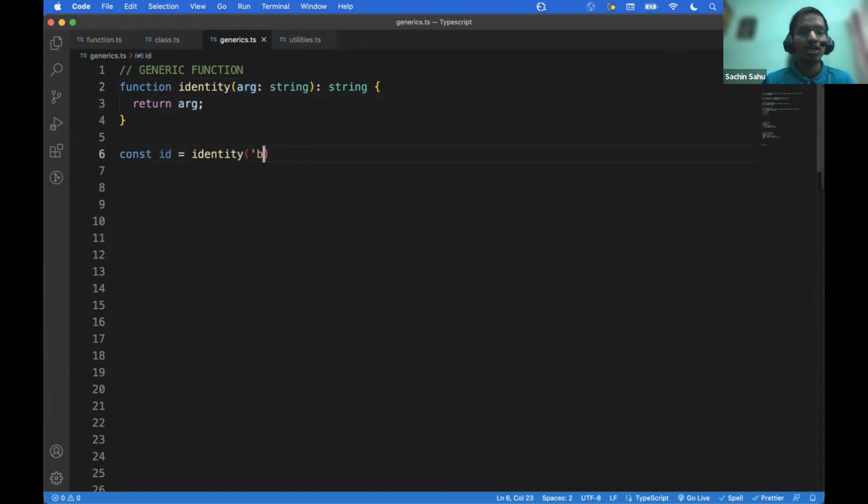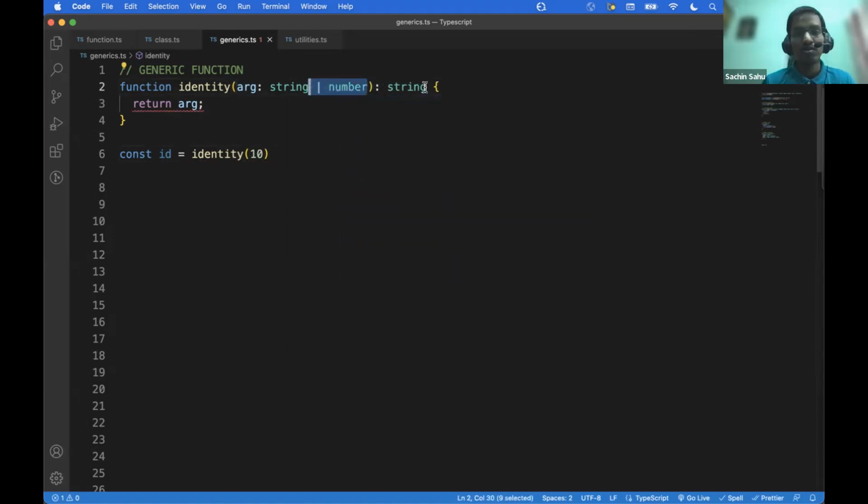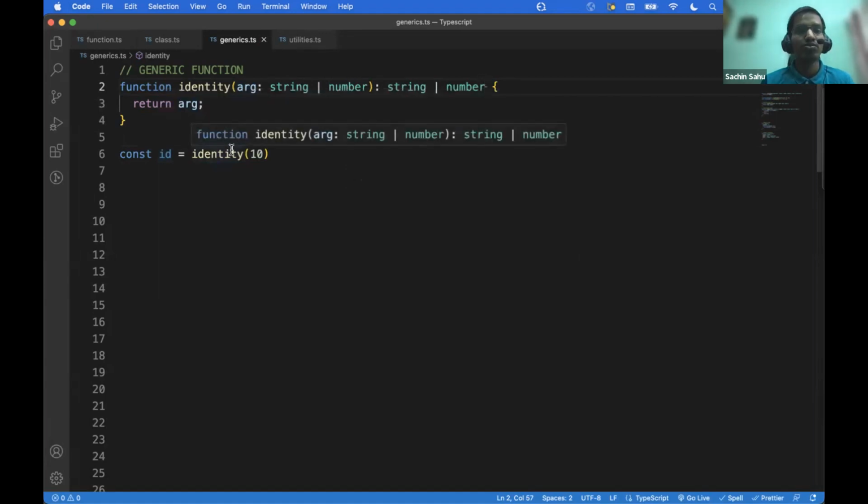What happens if I pass some number? I can do number, and the same thing, I'll also cast to the return type. Now it will be confused. So id will be string or number, not number in this case. It should be number, right?